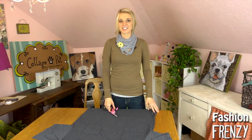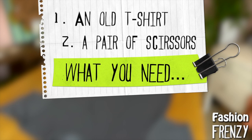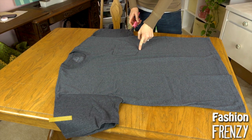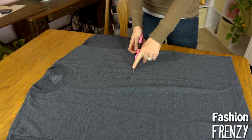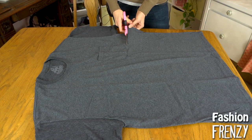Today's Fashion Frenzy is how to make a scarf out of an old t-shirt, just like this. All you'll need is an old t-shirt and a pair of scissors. Let's get started. First, you want to cut off everything from the sleeves up. Since I have a pocket on my t-shirt, I'm going to start at the bottom of that pocket. If you don't have a pocket, start right at the armpit. And I'm just going to cut from one end to the other. Try to make it as straight as you can.